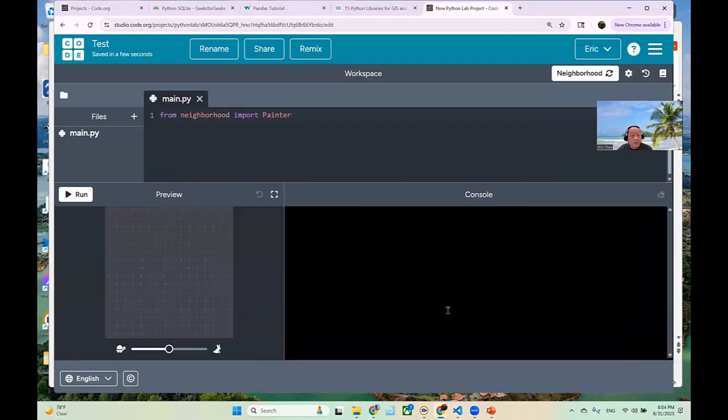Here you have from neighborhood import painter. This is a module, and you will draw something on the neighborhood right here. It also has a turtle and a rabbit mode, so it's very similar to Kotlin or JavaScript.